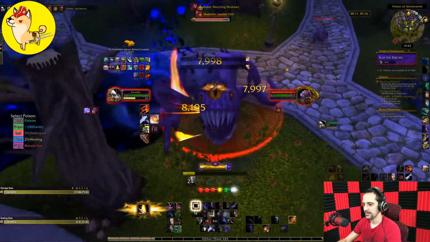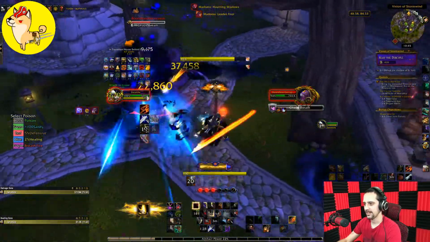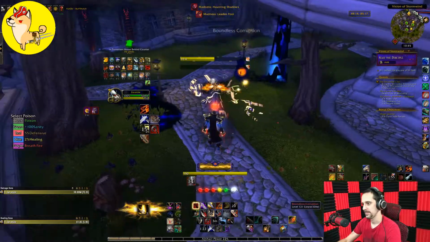This guy. This is the one that other people seem to have trouble with. You just kind of have to sidestep very, very not often, in very small amounts. The less you can do it, the better, and hope a Gift of the Titans procs. But, yeah.